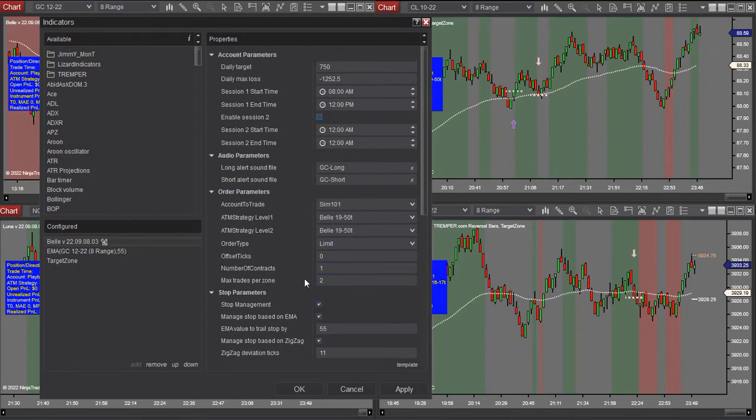Now, word of caution though is that if you've previously saved some settings, maybe with some different numbers of your goals or targets or whatever the case is, and you've saved it, in order to get these numbers, you're going to need to come down to template here down in the corner and hit reset. Now you'll notice here it's 500. So if I hit reset, it brings you back to the default indicators that were there. That will give you a fresh start with the new version.